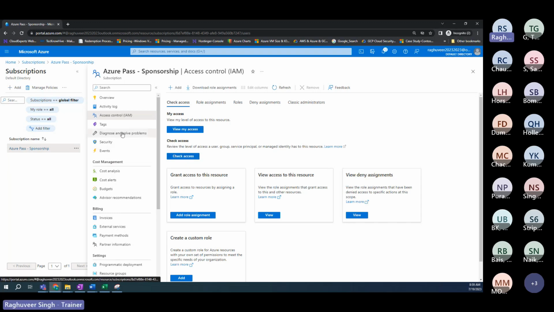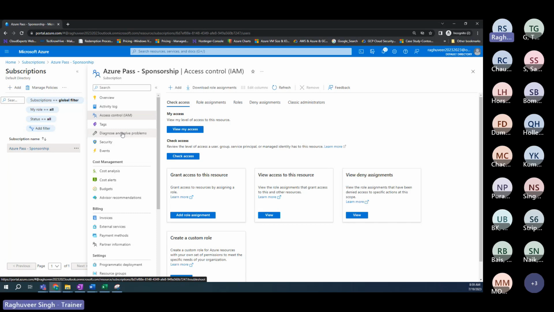So now that we have assigned access, we have created users, we have added them to specific group. That part is done. My next part is to grant licenses to these users also. If I don't grant licenses to these users, then the sign-in logs or the audit logs from these identities will never ever reach Sentinel.